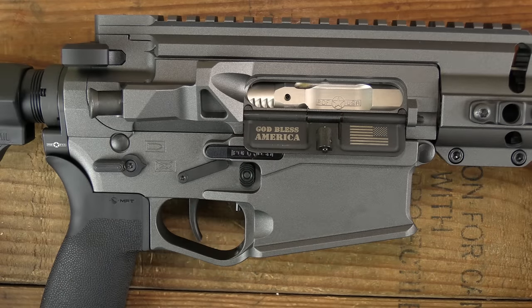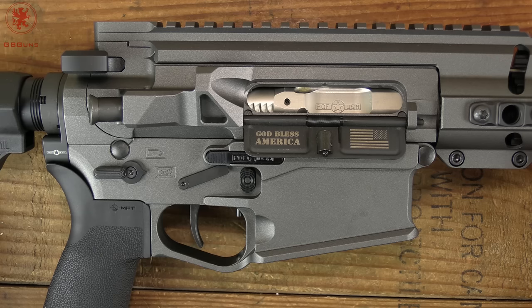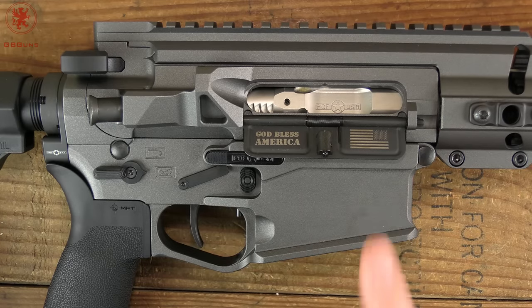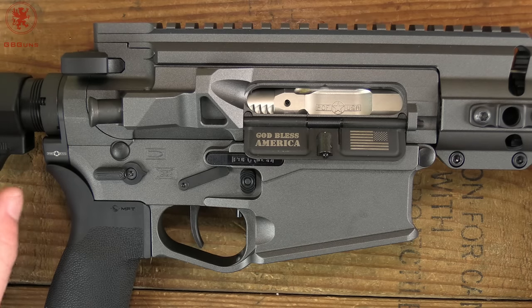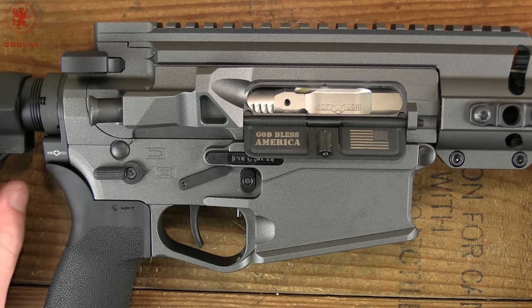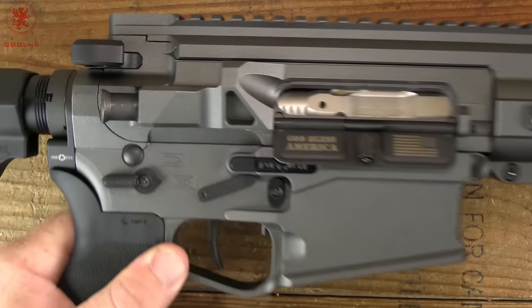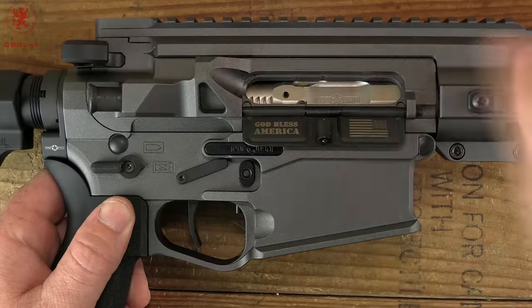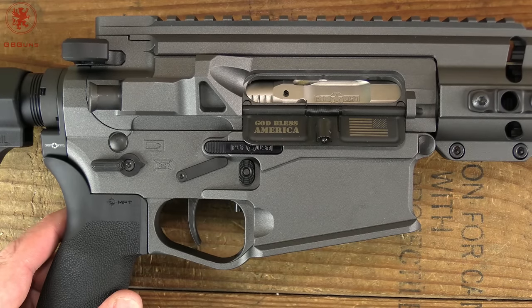What you're looking at here is the Patriot Ordnance Factory Revolution. Revolution is a very fitting name for it because this is unlike anything else out there. This is an AR-15 running .308. I'll show you how they did that, along with some of the other innovations. We've got a lot to go over. I'm going to separate the upper and lower, which I have to do off screen because these receivers are so tight that they are not coming undone by simply pushing on the pins. In fact, I even have to apply some extra force just to get it to pivot. That's how tightly fit this thing is. But I'm going to separate that and we'll start at the front.